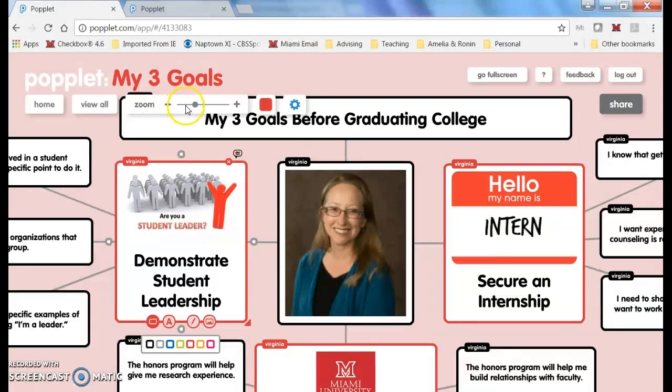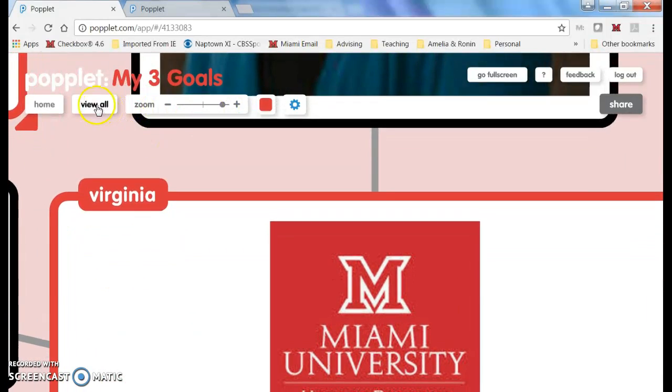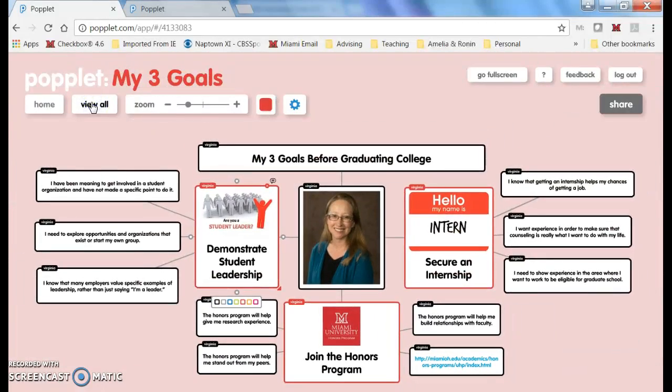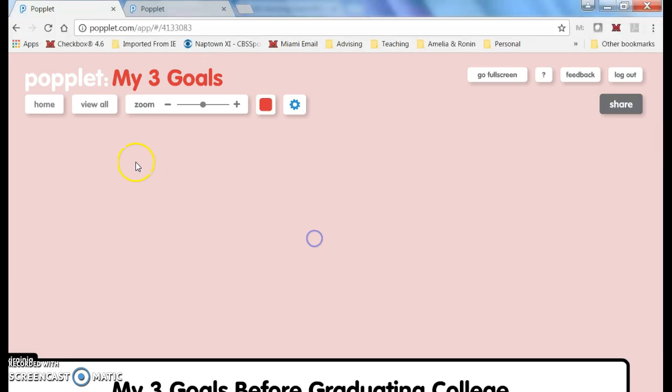You can zoom to different levels, from small to big in your Popplet, or click View All so it'll fit on the screen. And when you want to make a new Popplet, you click on an existing one and use these little white circles to draw a new item and make connections there. If you double click on it, it'll bring it into where you can do some editing, or if you decide you don't want that, just exit back out.